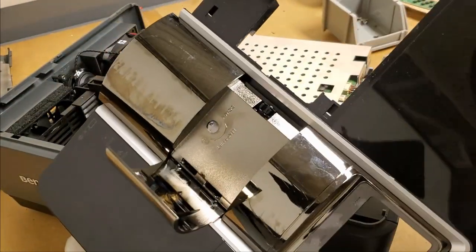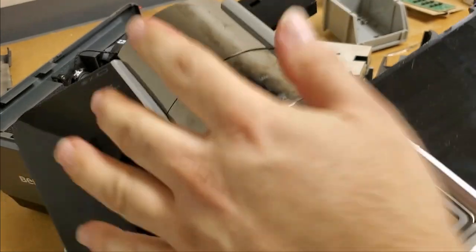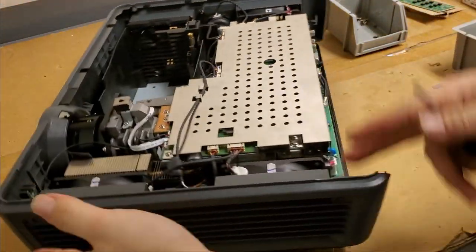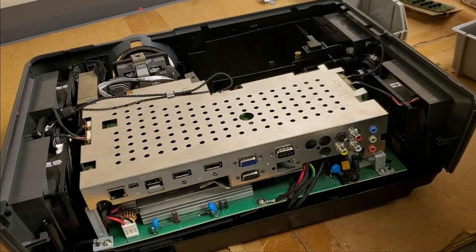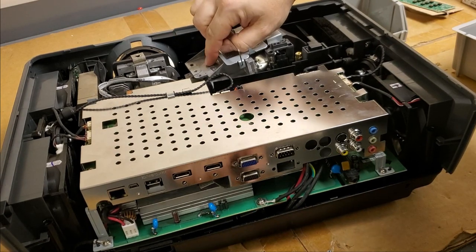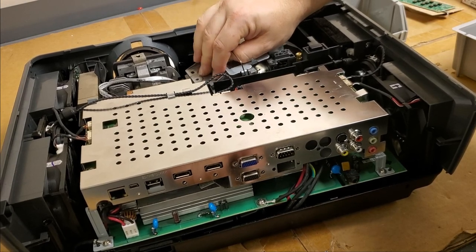Yeah, that won't fit through. This sits on top. In fact, I'm going to leave it in there. We have our back cover, but we're going to make sure it works before we put that on. Spin it back around. Let's get our 4-year-old lamp, sorry. November, so almost 4-year-old lamp.